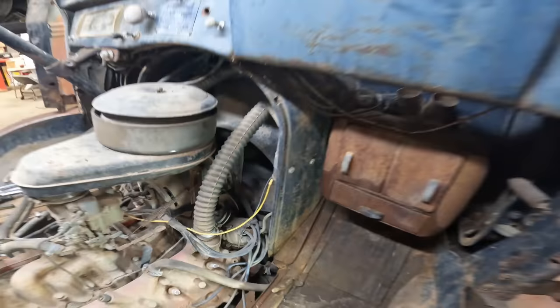We got the scrap metal ready to come off. This has all been burned. We're gonna pump this off with the skid loader, but this truck is otherwise ready to go. She's running and driving. We're gonna get this one listed. I don't really have a price on it yet. I do have the title.